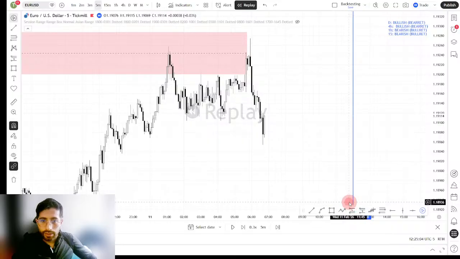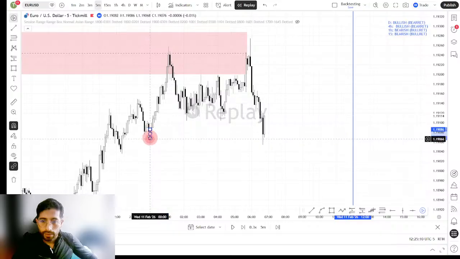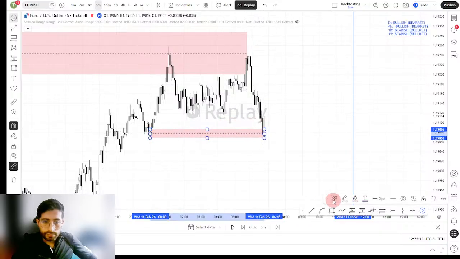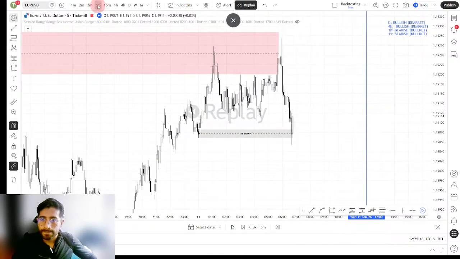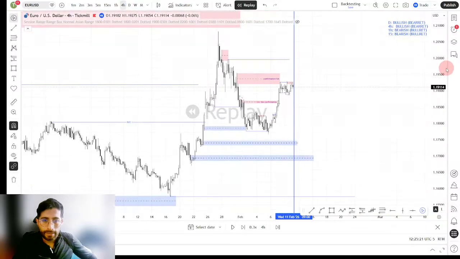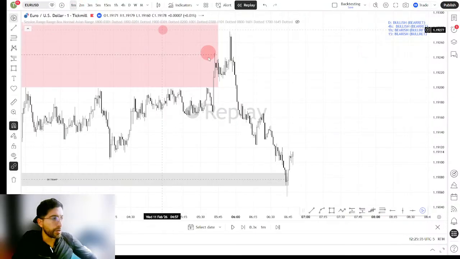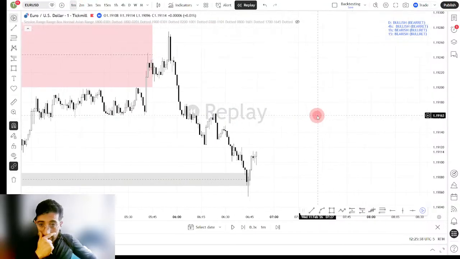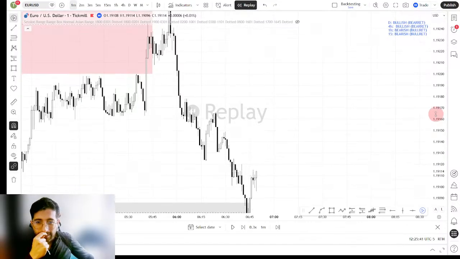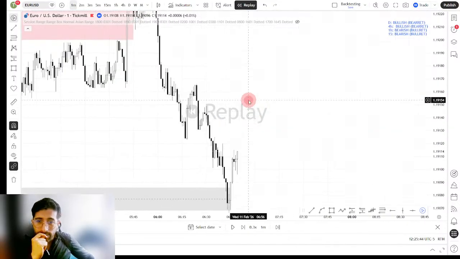Order block, order block. I'm going to put an order here. An order block. The 4 hour time frame is reacting. Yeah, let's do what I was thinking. Order block, and now I'm going to execute an order here. I think the price will provide me an opportunity. Let me check if this may work.